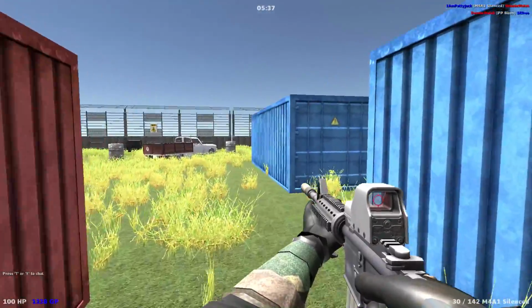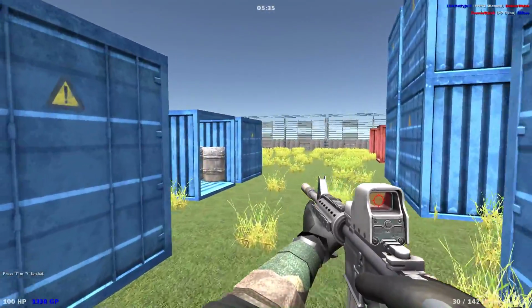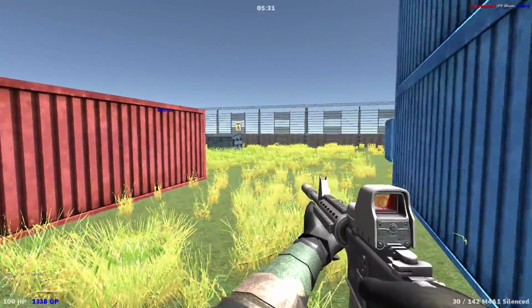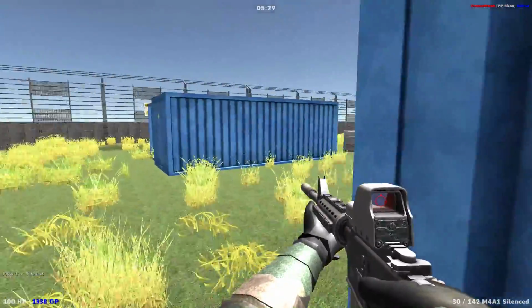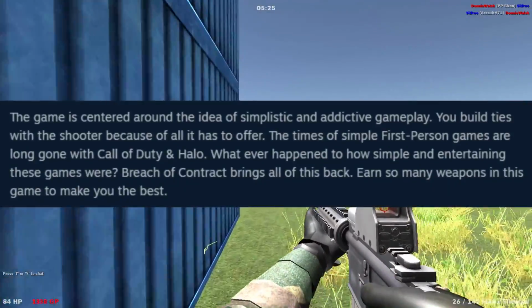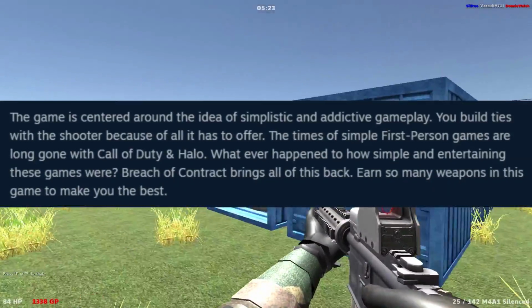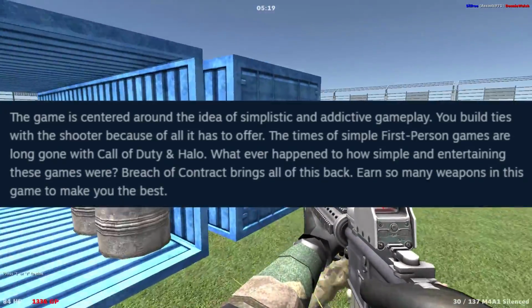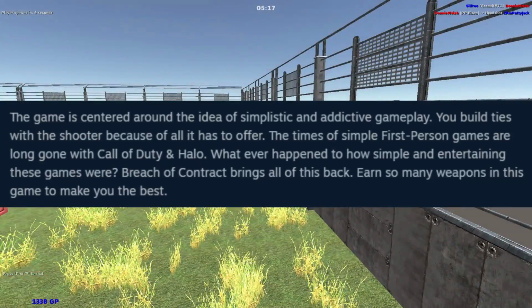Alright, so I'm starting to see a trend with these really terrible Unity asset games that keep getting released in that they're trying to make excuses for themselves by saying they're based around simplistic and old school gameplay. This one specifically says the times of simple first-person games are long gone with Call of Duty and Halo.